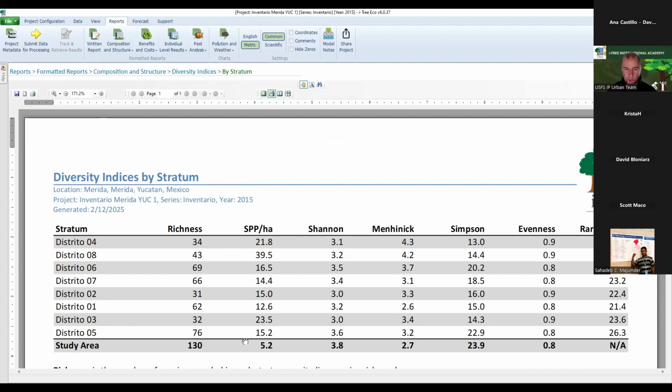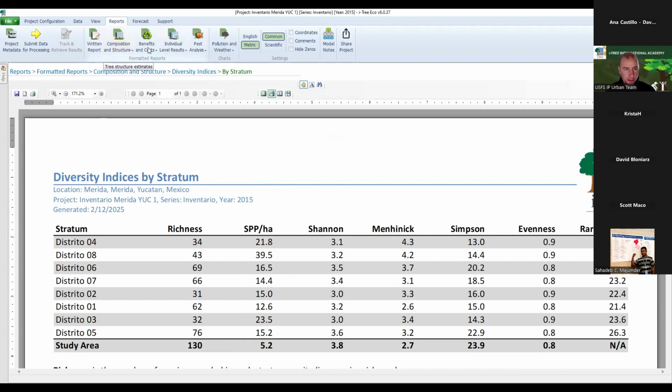So maybe that's a place where we don't need to concentrate a lot of our efforts in diversifying the trees we're going to plant going forward. And we can see sometimes we have really low species diversity. And these are just a bunch of different indexes that can be used to measure species diversity. So that can be another nice outcome that you get with plot-based projects that you don't get when you do a complete inventory.